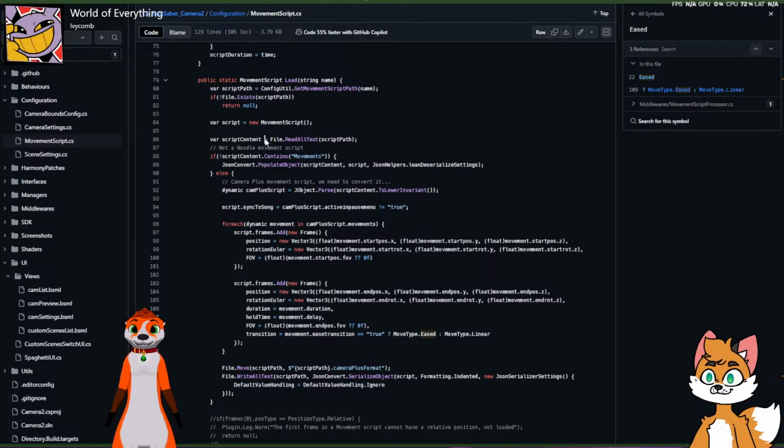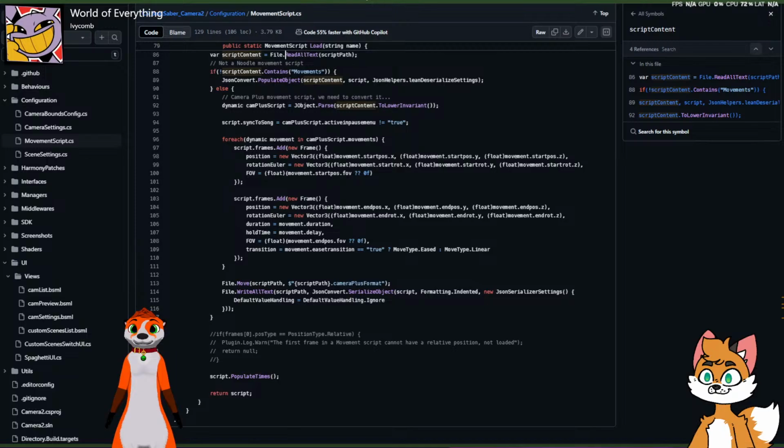And the fact that it's reading script content from a file. You know. I think movement script is to be able to write a script to have the camera move around instead of just being a static camera in one place.